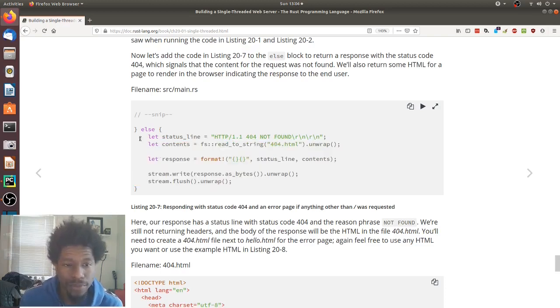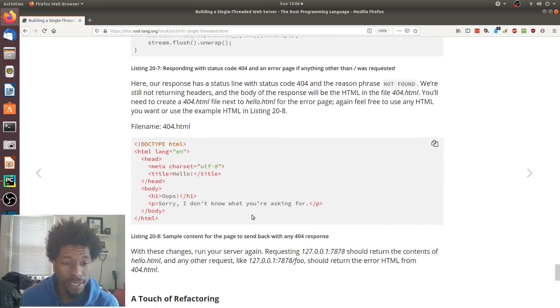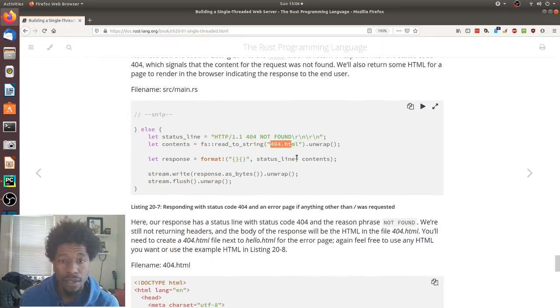We can read through it first. Status line, they do it properly. HTTP, they have the version, they have the status code, and then they have the phrase. There's no headers and there's no body. Oh wait, no, there are contents. They have a 404 page, which I guess is down here. Okay, that's good to know.